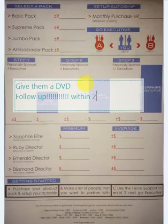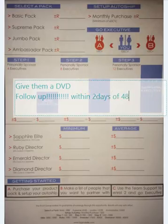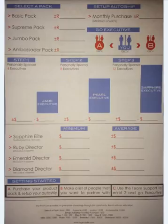On the other side of that is all the product information that you need, because you haven't gone in-depth into product, because you don't need to. Friends, this is the most freeing business in the world. You do not have to be a product specialist. Show the Mason the Ages video. That's as good as it gets. You fold it up, you put it in the DVD, and you hand it to him, and you say, okay, Nick, I need to get that back from you within, I've got somebody waiting, like 2 days.